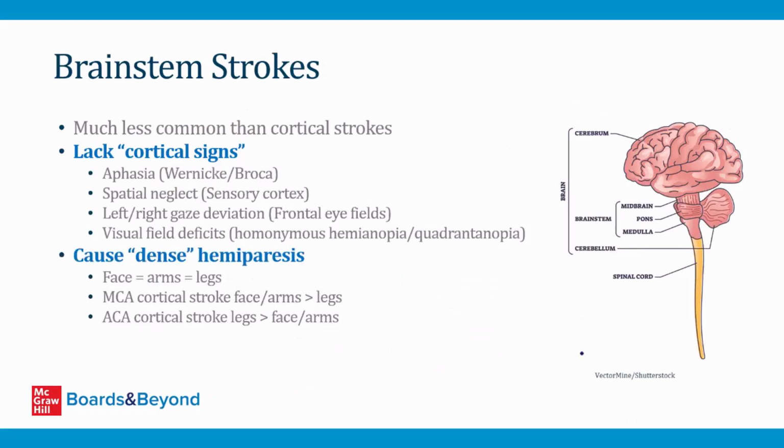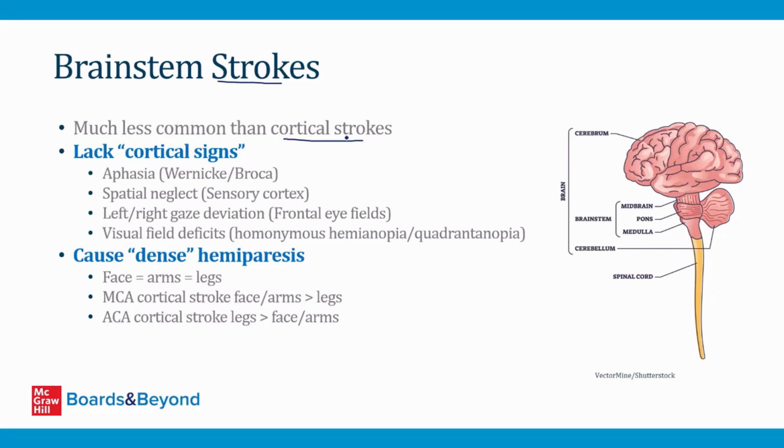A lot of what we're going to talk about in this video is what happens when you have lesions of various regions of the brainstem, and a very common cause of a brainstem lesion is a stroke. So let's talk about that in general now for just a second. So first of all, you should know that brainstem strokes are much less common than cortical strokes. In other videos, I talk about cortical strokes like MCA strokes. Those are far, far more common than brainstem strokes.